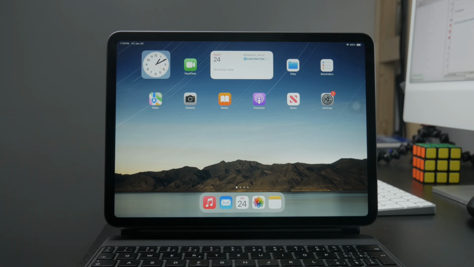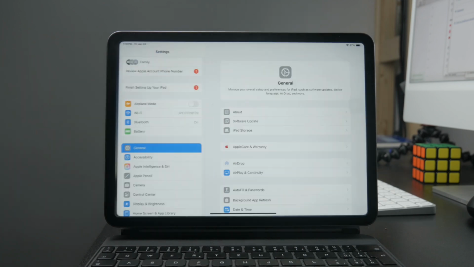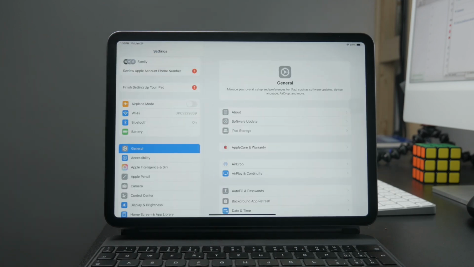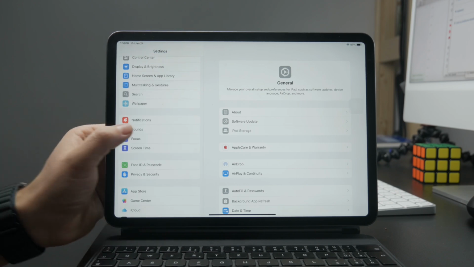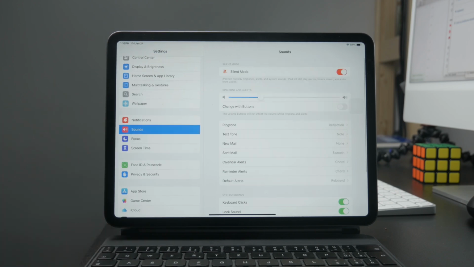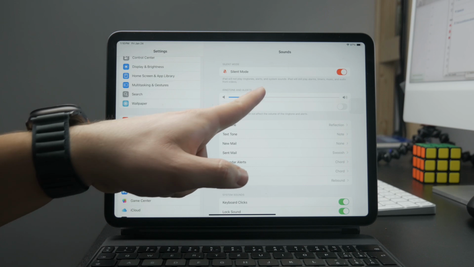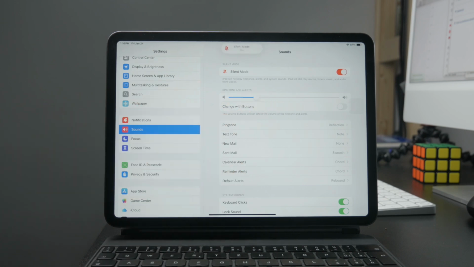But to move on to the different kind of volume, it is the ringer volume. And this is for alerts, notifications, incoming phone calls, and generally for the ringer, right? And this can also be managed in the settings. So you open up the settings of your iPad, then move over to Sounds and Haptics, and the ringer slider should be there available. So you can use it, right?